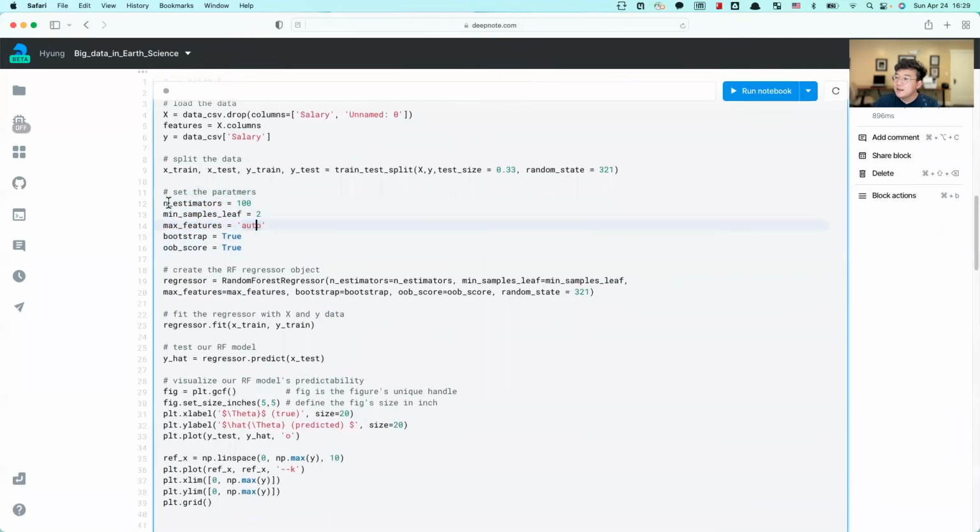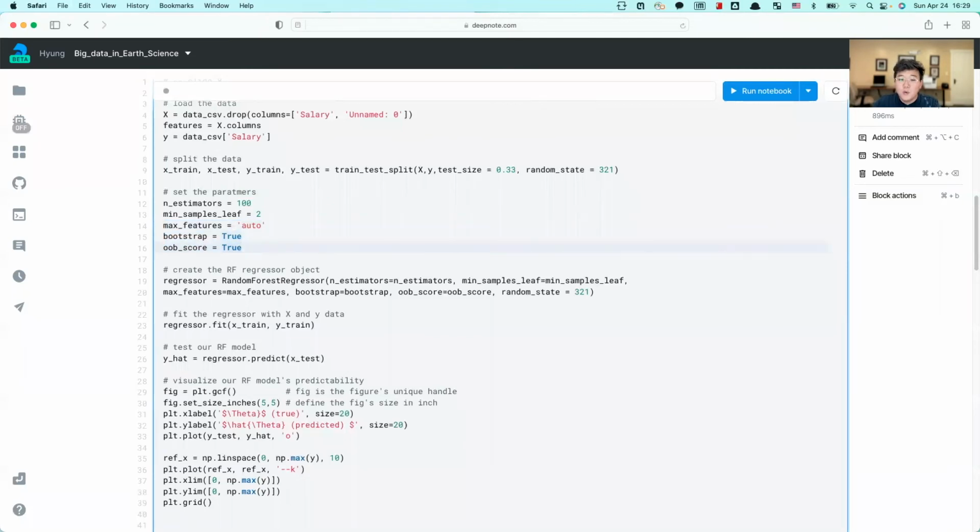Here I set 100 for n estimators and 2 for min samples leaf, and max features auto means the random forest regressor will figure out how many features to use for splitting. And I set bootstrap and OOB score to true because I want to calculate the OOB score.